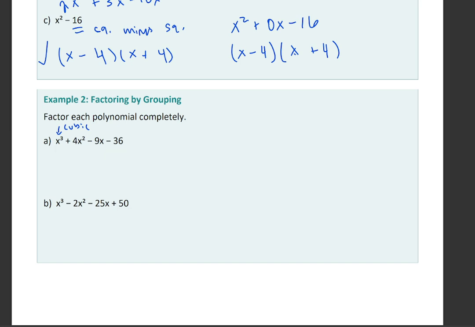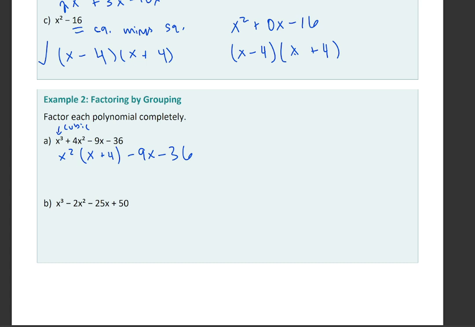What I want you to do is always make sure that our exponents are in descending order. So here we have the x cubed term, then the x squared term, then the x, then there's the no x term. From the first two terms, you're going to factor out an x squared. So essentially x cubed is going to become x because I factor out an x squared. And the 4x squared is going to become a 4 because again, I factored out the x squared. And we do nothing so far with the other two terms.